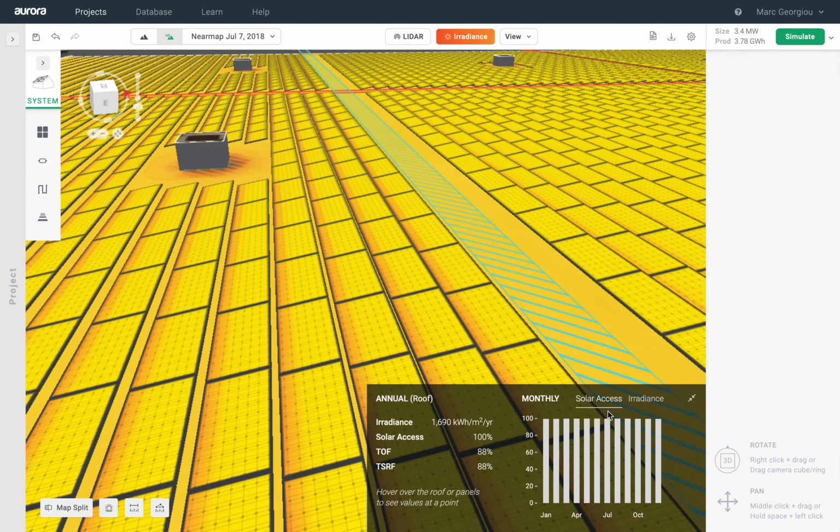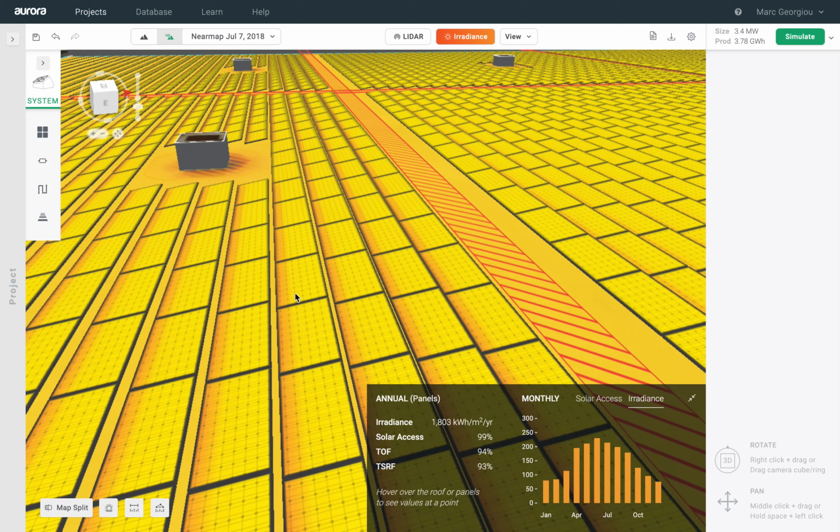is causing some impact, and you can actually load up the graphs on each of these panels. And as you get closer to the bottom edge, you can see that the solar access or SAP values are dropping pretty significantly in the winter months between November and February here. And as I move away, it goes back to 100%. I can also load the irradiance chart, and it shows how the irradiance drops as well, going from the top to the bottom of the module.